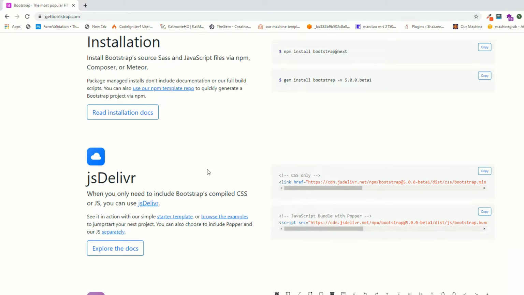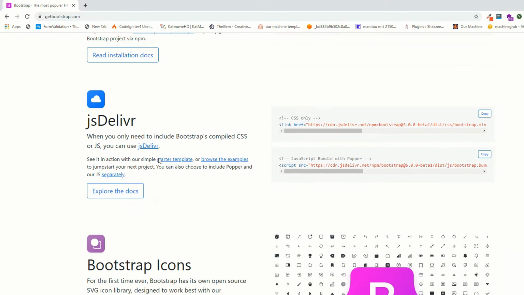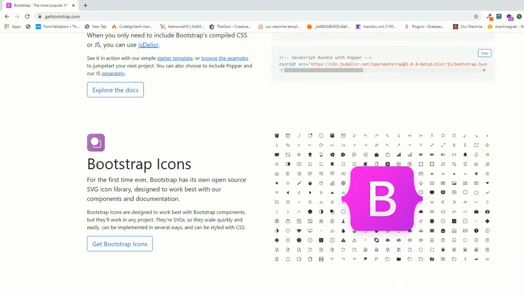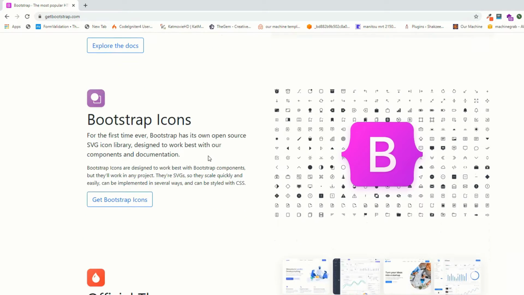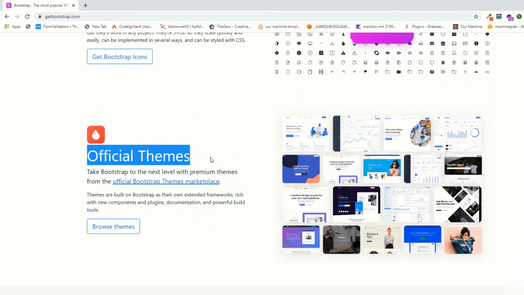Okay, now as you can see, Bootstrap is also providing the JS delivery. Bootstrap Icons are also provided out of the box. You don't need to add third-party icons like Font Awesome 4, 5. Okay, so as you can see, official themes.